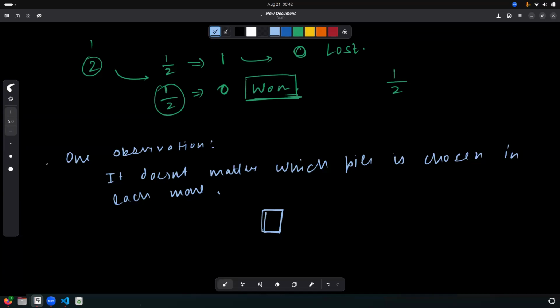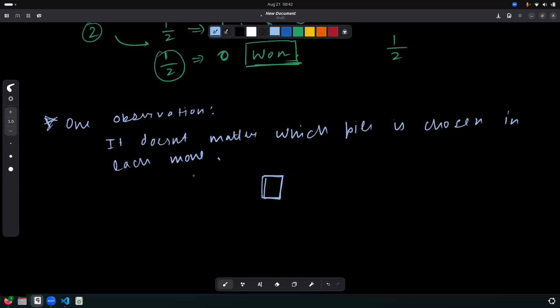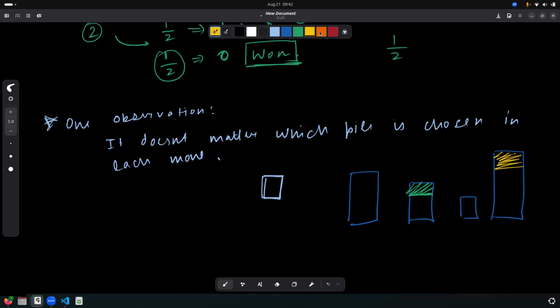So this observation, I don't think I've made it clear. Let me try to explain it. Basically, let's say there are piles like this. Alice moves, then Bob chooses this pile, then Alice chooses this pile, then Bob chooses this pile, and then Bob chooses this pile again, it doesn't matter.